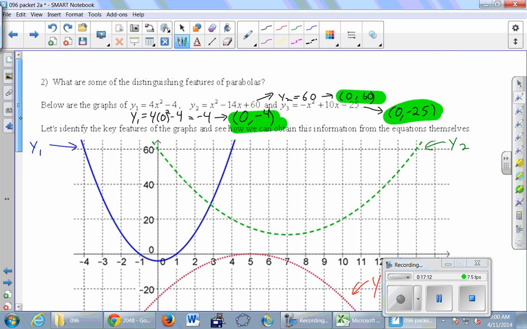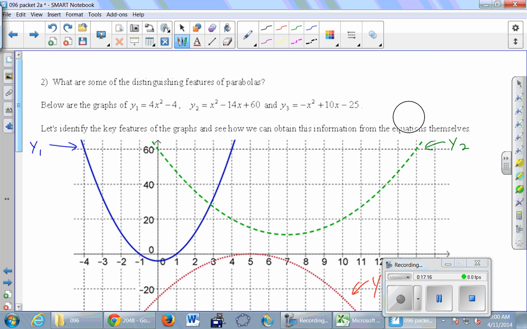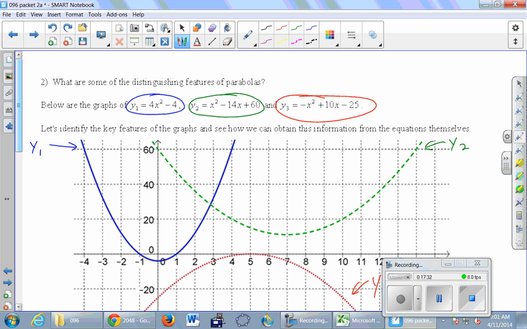So let's just look. I'm going to come up here and circle these equations. We said the first one was the blue, so I'm going to circle that in blue, and then green was y2, and red was y3. Can anybody look at those three equations? Blue and green are supposed to have something in common that makes them open up, where red has something different that makes it open down. Alan says that red has a negative in front of the x squared. And blue and green both have positive numbers in front of the x squared, right? It's a 4x squared and it's a 1x squared. And that's exactly the thing that tells you whether you open up or down. Everybody see it? So let's see if we can write it.